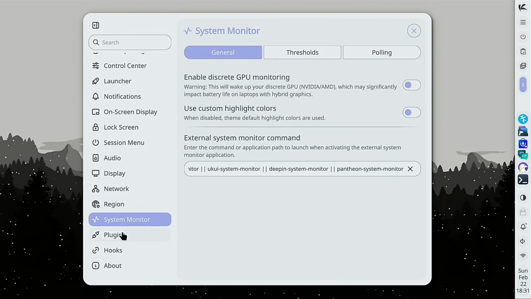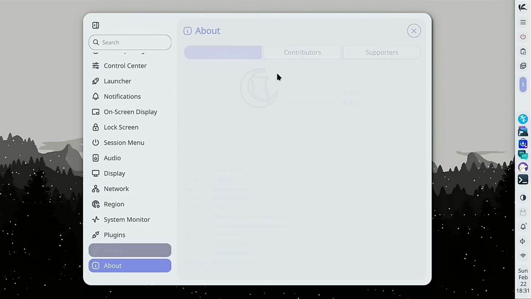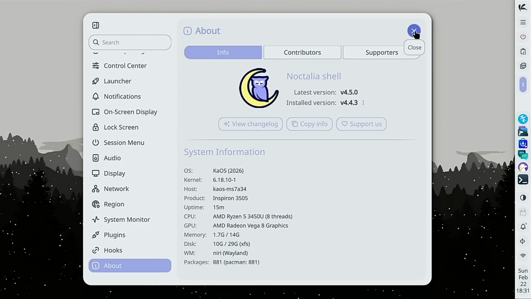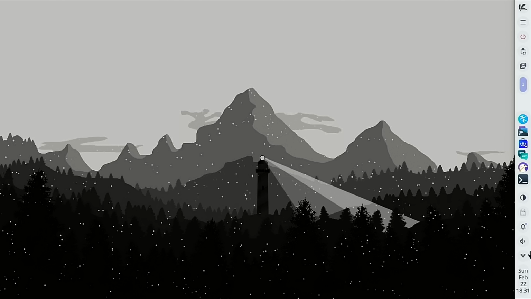And so ultimately the system looks nice and shiny. It looks beautiful. It looks like a desktop I would like to use. It's smooth. It has a lot of modern things that I think are beneficial. The problem we have is that outside of the polish, it's mostly broken. And that's the biggest problem I have with this particular version of KaOS.